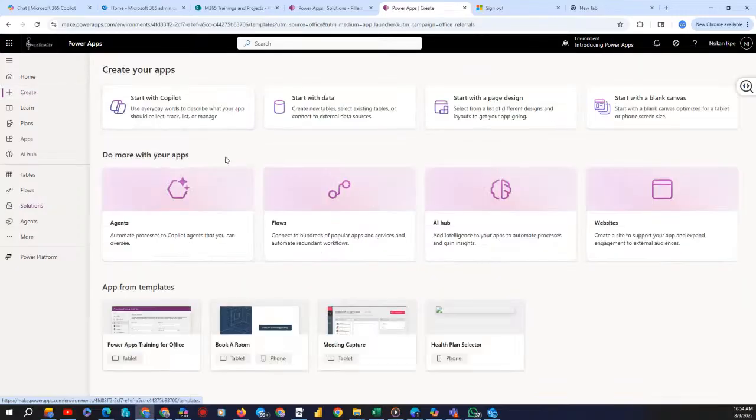So if you want to start your application with data, you know, I started with a blank canvas app. And if you already have your database, you know what a database is, more like a large pool of cloud data storage and management. It's more secure than all these other ones, and a database can handle a lot of data.